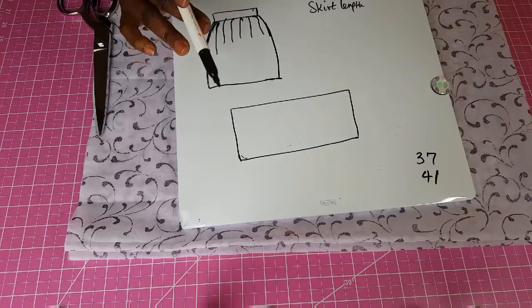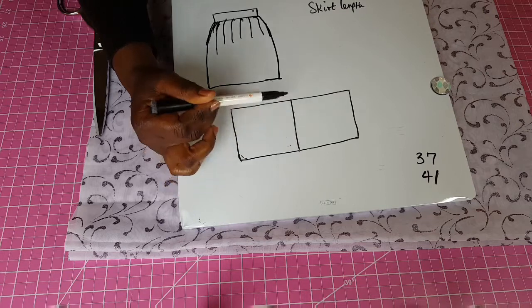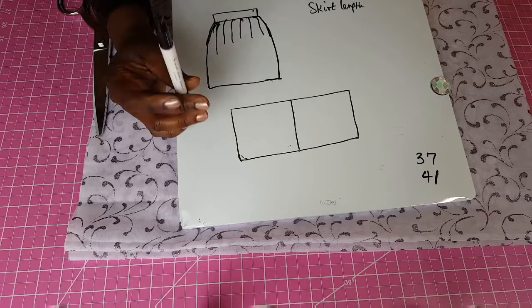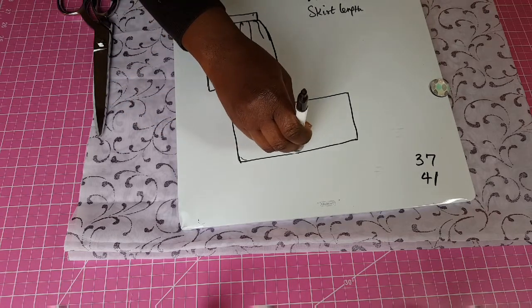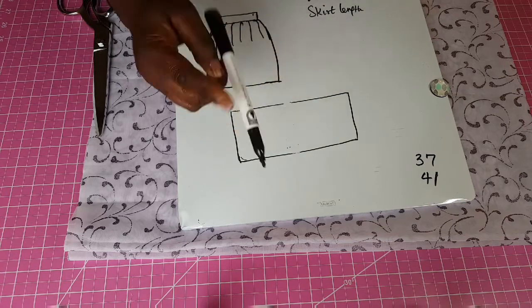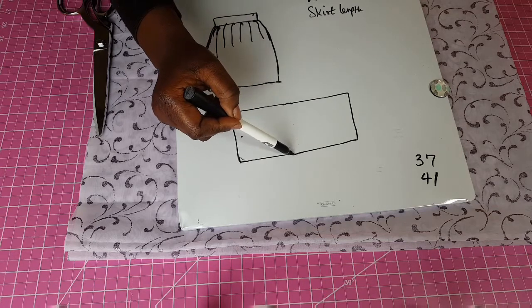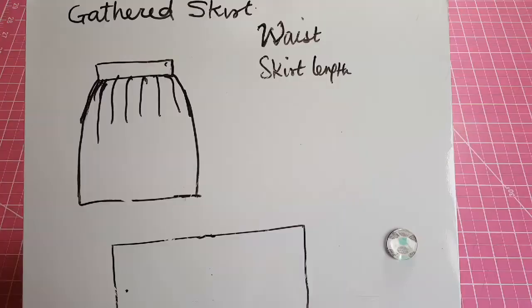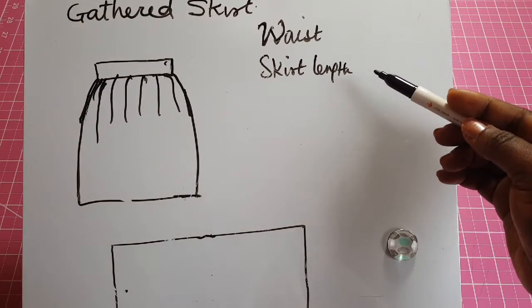Now, if you're going to have a zipper in the middle, then you will need to cut it at the back into two to make room for your zip allowance. But in this case, it's a gathered skirt with an elastic waistband. We do not need a zipper. So you're just going to be thinking two rectangles. Just have that at the back of your mind, that you're cutting two rectangles. You need just two measurements. You need the waist and you need a skirt length.